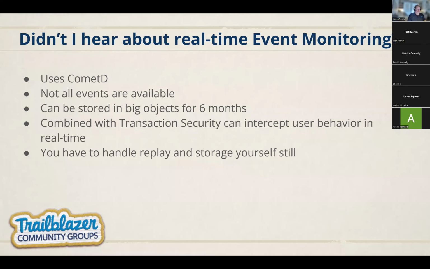Now, there is a thing called real-time event monitoring. The reason I don't mention this up front is because it is a significant amount of work and investment to get real-time event monitoring working. It doesn't come out of the box. You can't use what used to be called Wave or the Einstein Analytics with real time. You have to use CometD. You have to hook to those events in a pub/sub model, and you have to listen to it yourself.